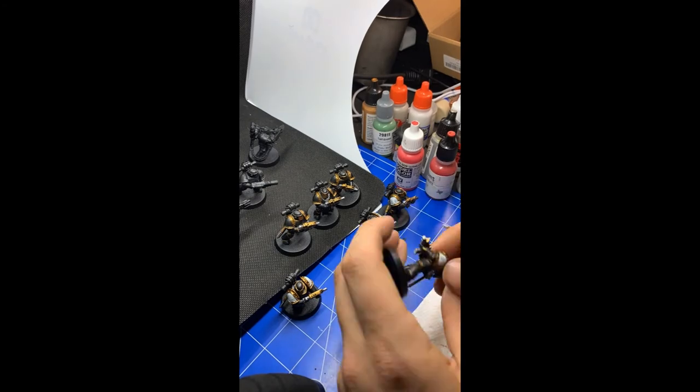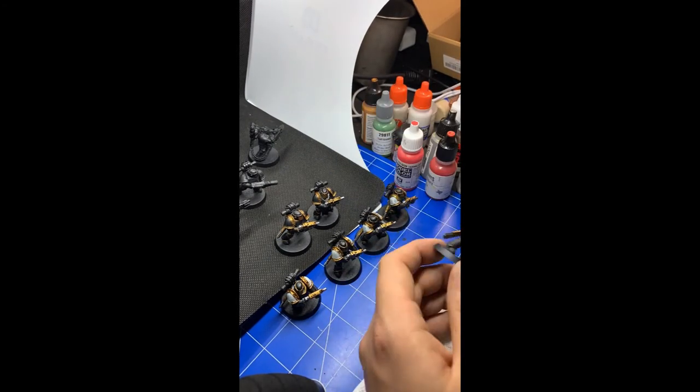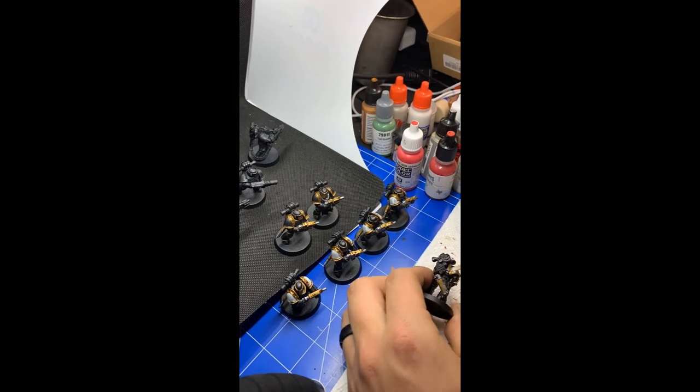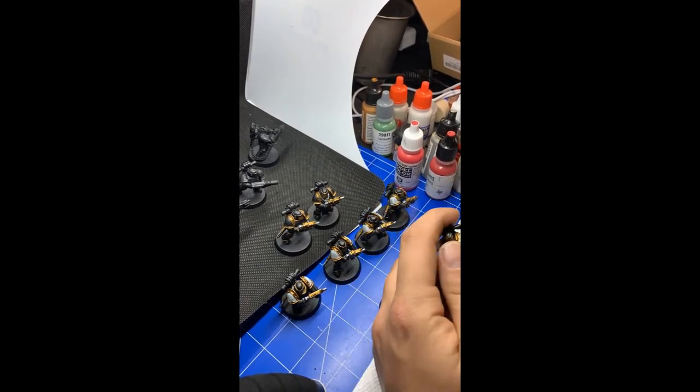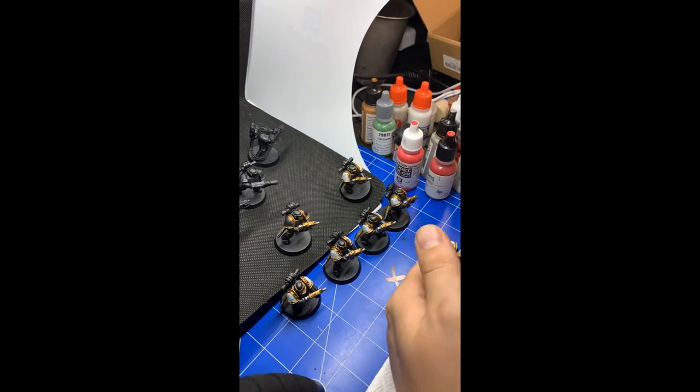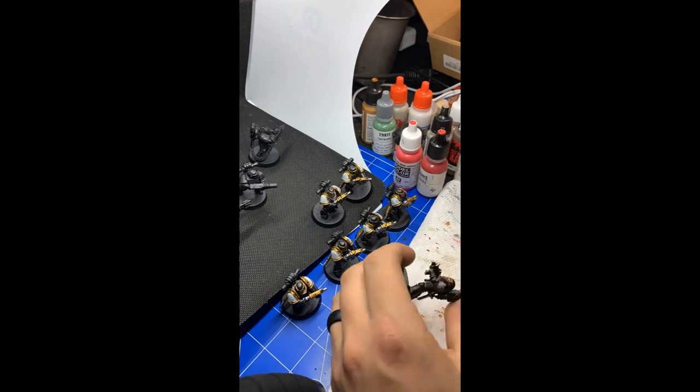So if you prefer white to a bone, then do white. If you want silver instead of gold, then do silver. Live your best life. Purple instead of red, go crazy. It's your hobby, enjoy it the way you want. These are just suggestions and the way that I enjoy painting my troops.